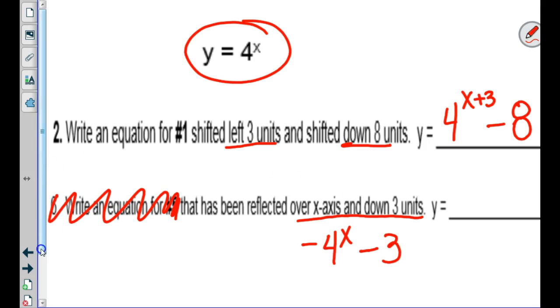You could put parentheses here or just around the 4 or even around the -4 to the x. It wouldn't matter. Okay. Anybody else have a question? You don't need parentheses on that one. I would probably have put parentheses up here just to show that that's all in the exponent, but it's okay as long as it's clear the way we've written it.